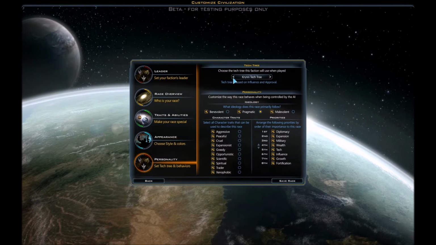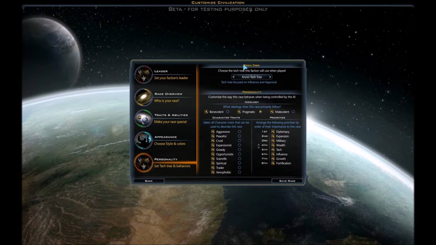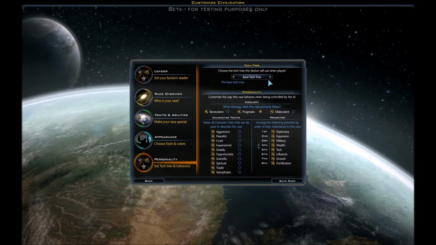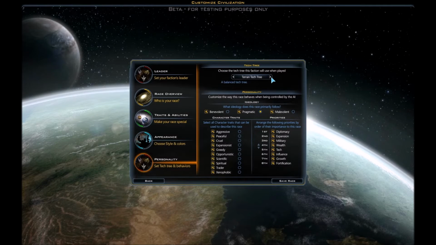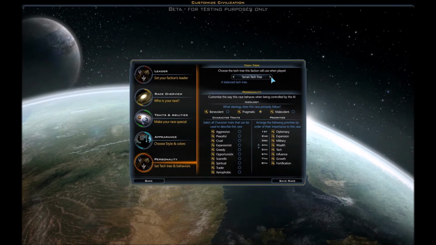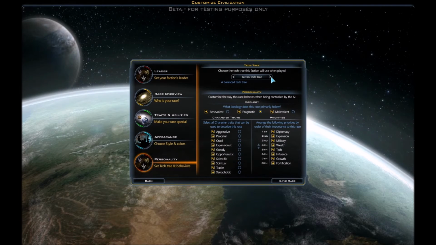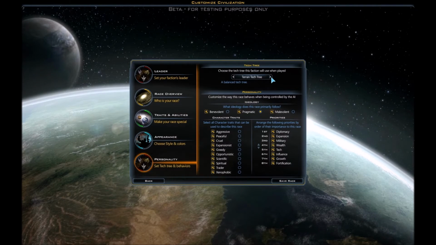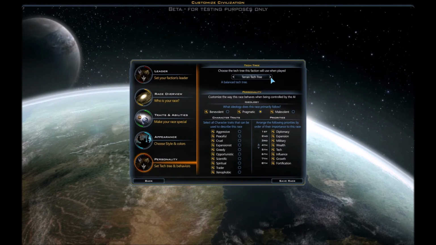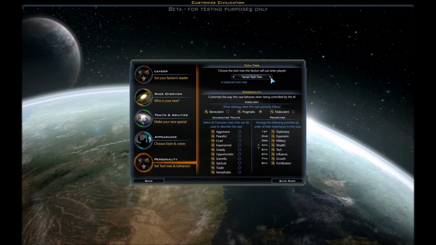Now on this list you can choose the tech tree, and by default you get the base tech tree, and then you can choose one of the special tech trees of the races. But again, if the previous games are any indication, or at least Galactic Civilizations 2, it came with a program that allows you to basically fully customize your entire tech trees and create your own.